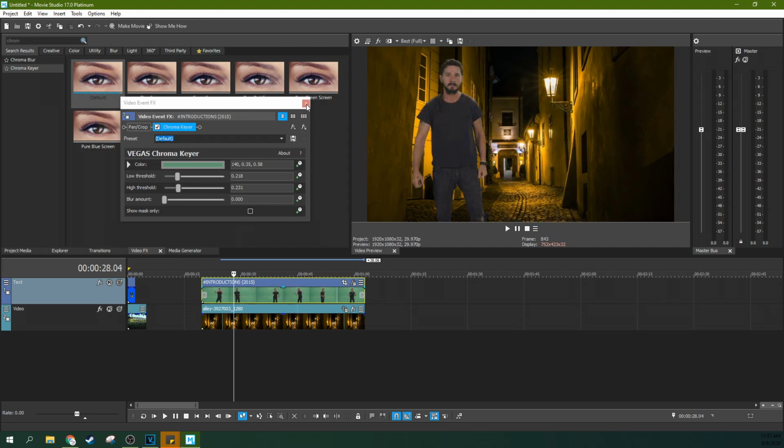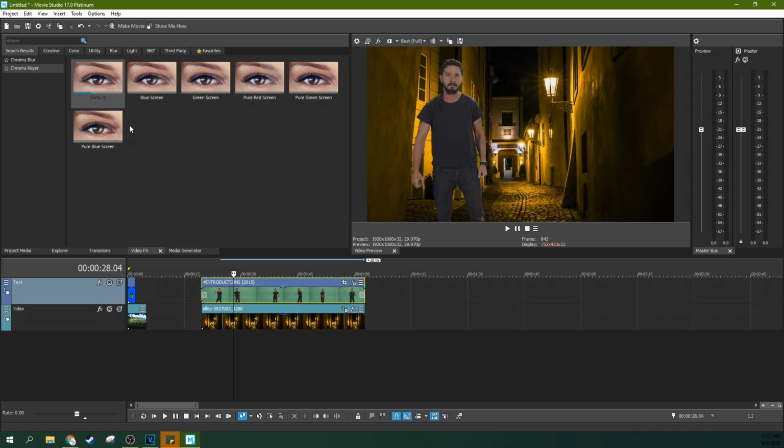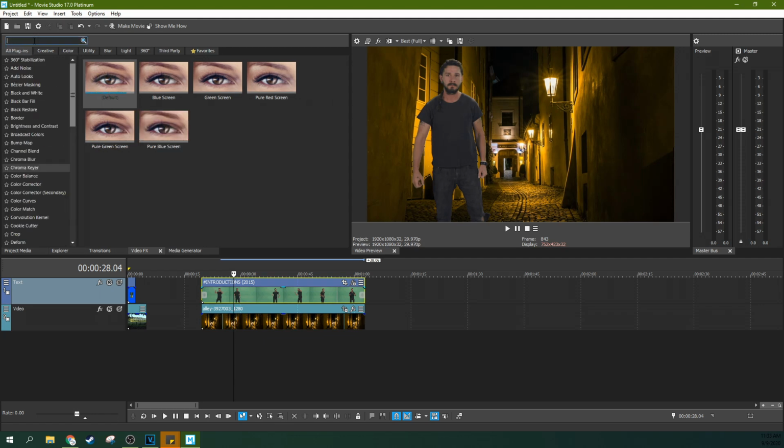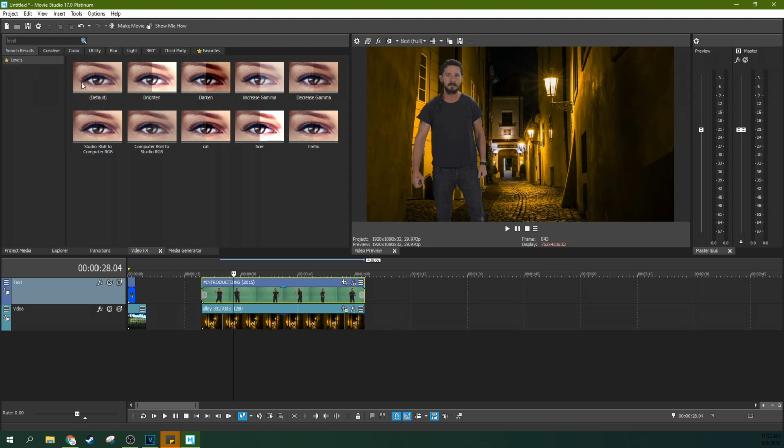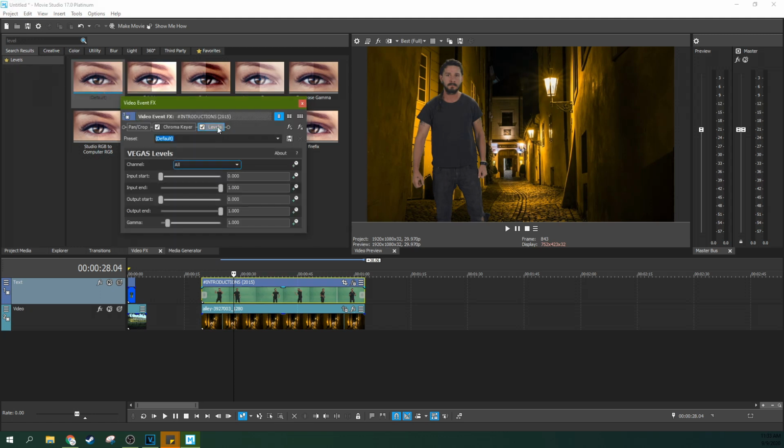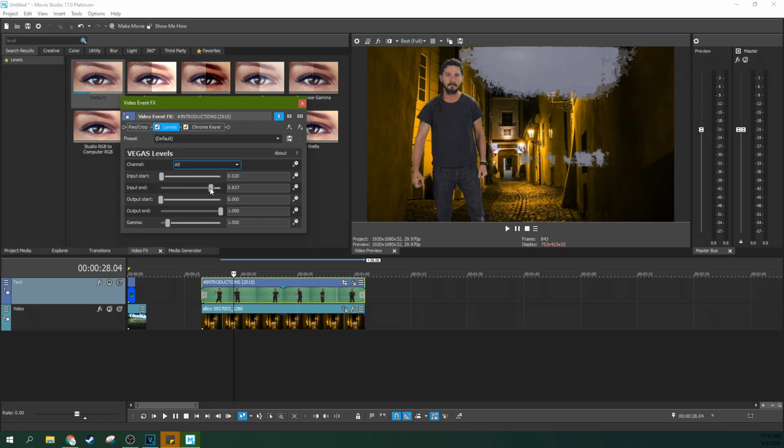Another way to make this a little easier is we're actually going to grab the levels effect. So one thing that we can do is actually tighten up the colors behind it. With this levels effect here, I'm going to drag and drop it to Shia, and I'm going to move it. This is important. This is the effect chain up on top. I'm going to move this before the chroma key, and then we're going to up the input darkness a little bit, just a touch, and then we're going to brighten a little bit, just a touch.